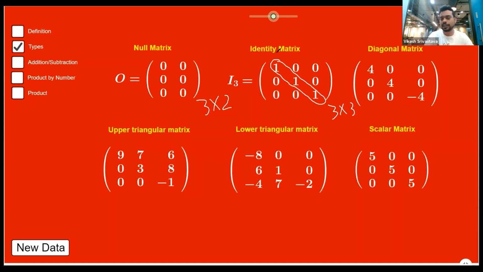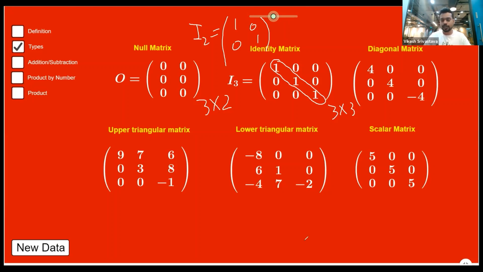Let's say this is I3 because this is of order 3, right? We don't have to write I3 cross 3, because whenever we talk about a square matrix, it's already known that the number of rows will be equal to the number of columns. So we just need to specify one parameter. In this case, I3 is this 3 cross 3 matrix in which all the diagonal elements are 1, but all the non-diagonal elements are 0. Similarly we can have I2, in which we have 1 0 0 1. And of course you can have I4, a 4 cross 4 matrix, and all the diagonal elements will again be 1s, and all the non-diagonal elements will again be 0s.